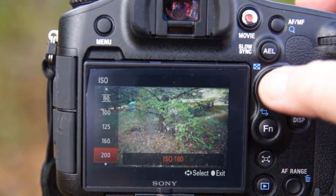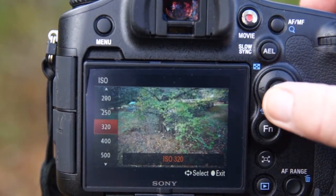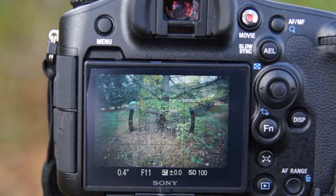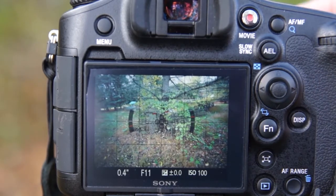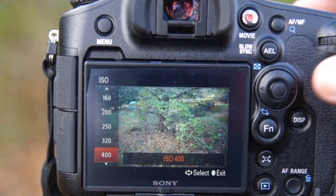Depending on your camera — with this camera it has pretty good noise levels, it's a full-frame camera. I could go up to 400 or so and get virtually no noise. But since I'm on a tripod, I'm going to keep it down at 100. It really doesn't matter if my shutter speed is slow, although if you've got a little bit of wind like we do today, you might want to keep your shutter speed a little faster. If I stick with F11, I've got an awfully slow shutter speed, so let me put my ISO up to 400. Usually when I'm doing HDR work, I really want a wide depth of field and like staying at F8 or higher, but if I'm hand-holding I'd probably go lower to avoid camera shake.